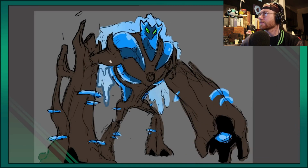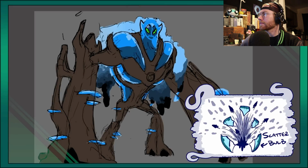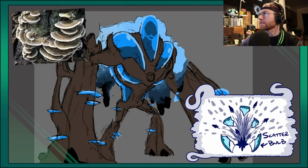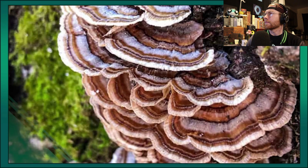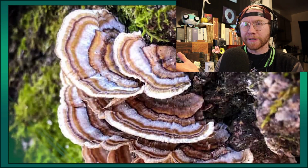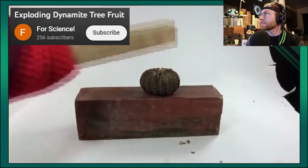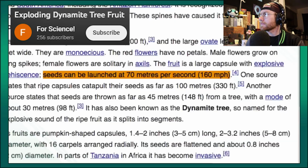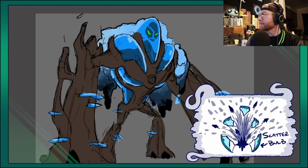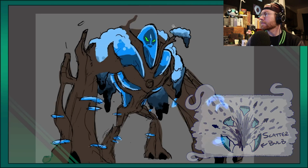Lastly, I wanted to add in some accent color, so I gave him a new thing called scatterbulbs. These are inspired by turkey tail mushrooms as well as sandbox tree seeds. Turkey tails grow on trees and they look like little weird discs. Drawing from nature, I think they look cool as an aesthetic. And the sandbox tree seeds are famously known to explode so that they can spread their seeds very far distances throughout the jungles and stuff. People have gotten really messed up by them. As far as Swampy's scatterbulbs, they're the same type of thing. They expel a barrage of sharp, thorny seeds, as if you mixed together a shotgun and a grenade.